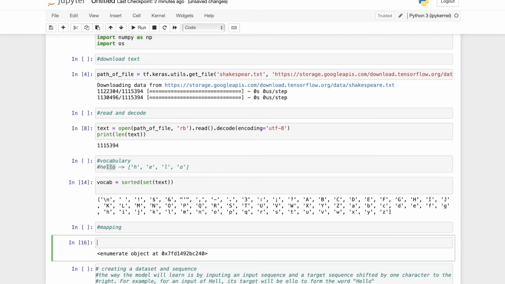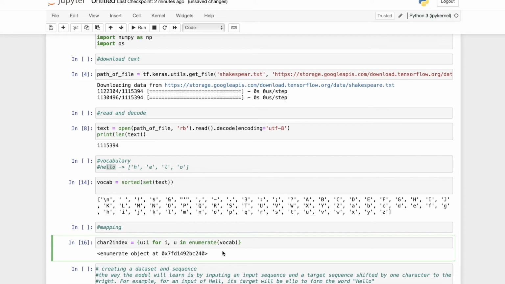So for the mapping, we're going to be using the enumerate method. So let's create a variable called char2index, and we're going to be setting it to u comma i for every i comma u in enumerate vocab.